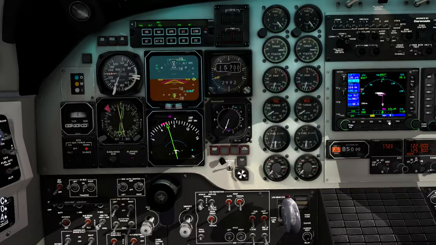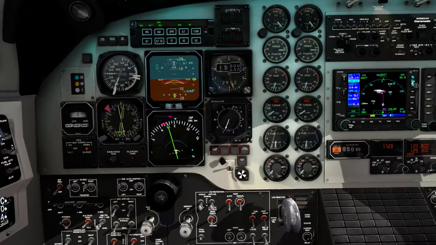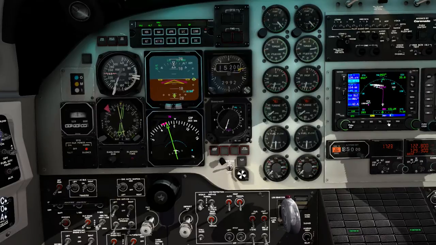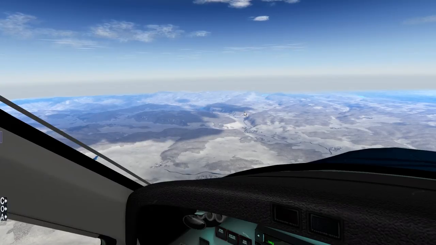Minimums are going to be for Cat 1. We have good visibility. 200 feet. So that's already set in the radar altimeter. So that's okay. And now just monitoring the descent. So here we need to pull a little bit back on the turbines to maintain the descent there. We're also going to be slowing down as we descend.